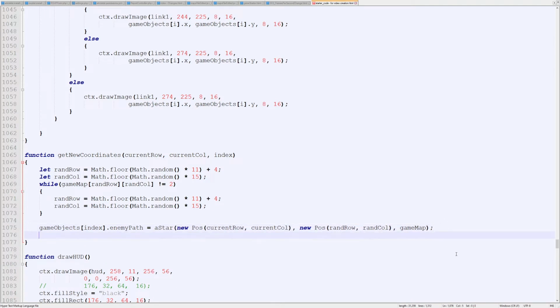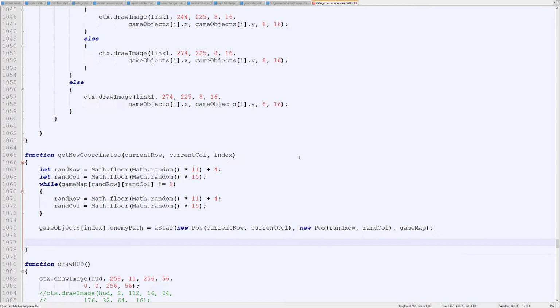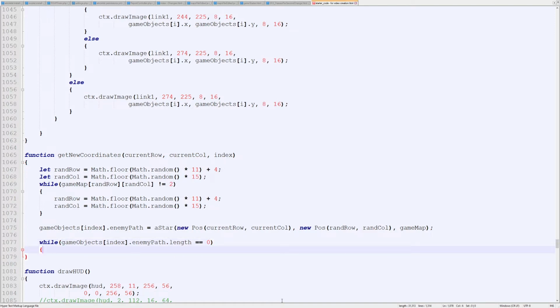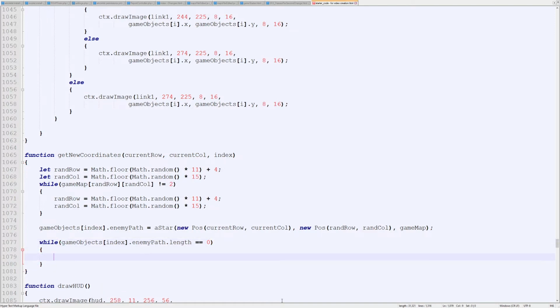So what are we going to do? Well, we're going to say while game objects at index dot length is equal to 0. So while it still does not have an enemy path, we are going to get this again.